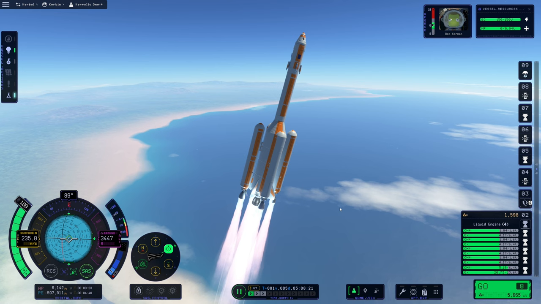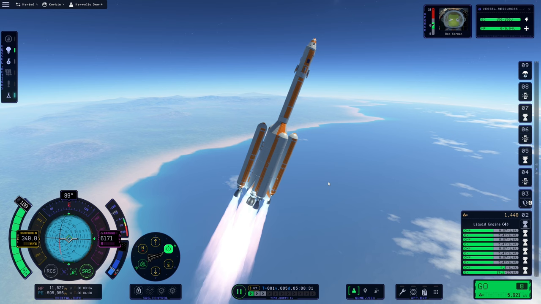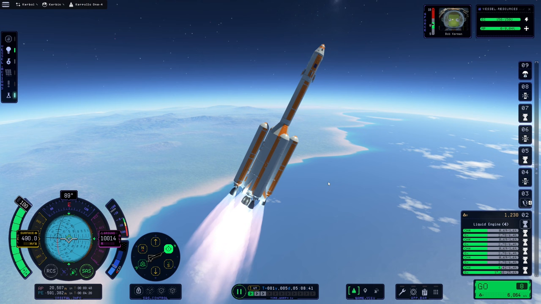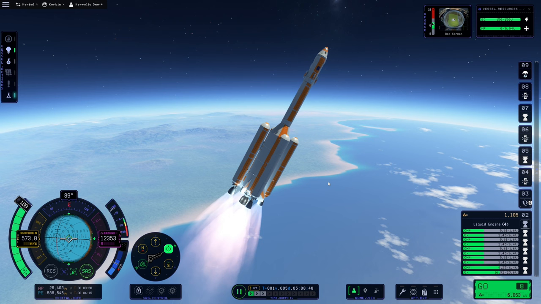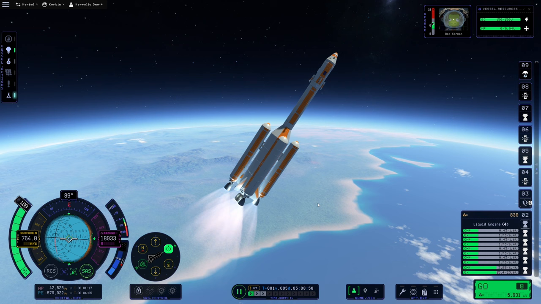These engines are doing their work. The boosters will expire first, as opposed to the other rocket I built, where the boosters ran out of fuel after the main stage did, which was kind of funny. All right, we are definitely getting up into the part of the atmosphere where the Reliants lose some of their efficiency, but the Skipper gains some efficiency.